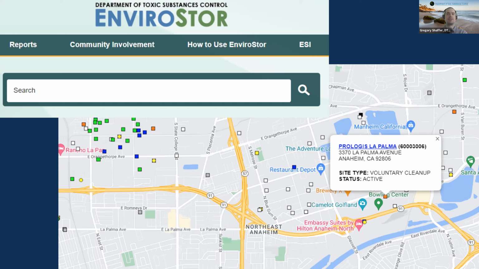And if you follow that link, it will take you to a site-specific profile where you can find additional information on California sites. And GeoTracker is set up the exact same way and houses cases for the Regional Water Quality Control Boards as well as local California agencies. Like I mentioned, there are going to be some differences if you're working outside of California, just on the types of databases and the information presented.